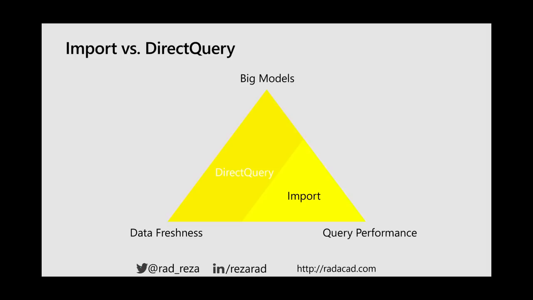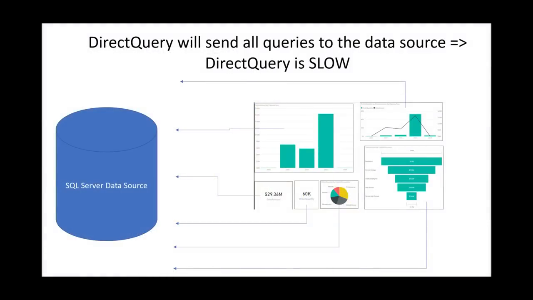When you import data into Power BI, your response time is very fast because everything loads into the memory. It's super fast, everything just like click, drag, drop, right? But your data is not fresh because you have to refresh that data, right? And it doesn't work for a big data set. If you have petabytes of data, you cannot use import data, right? So you go to DirectQuery because you have a really large data set and because you want the data to be fresh, right? Now, imagine a report like this.